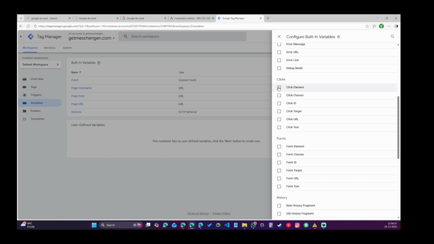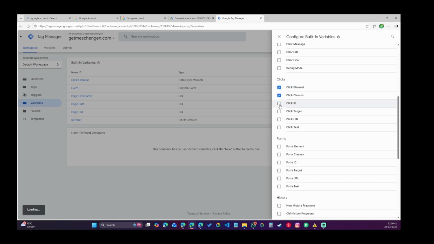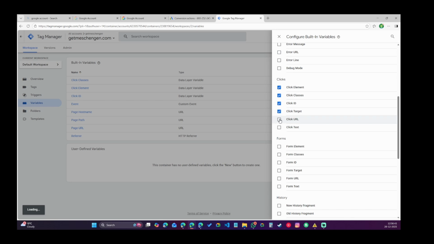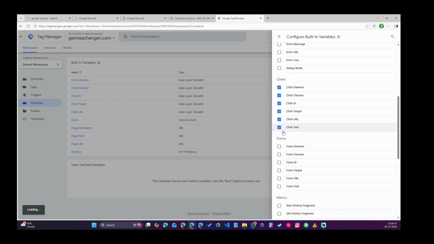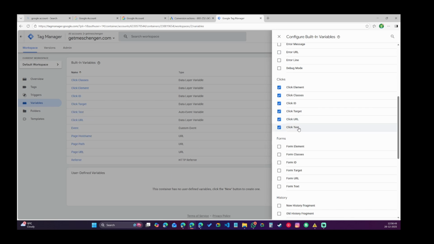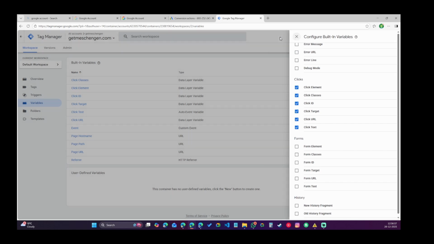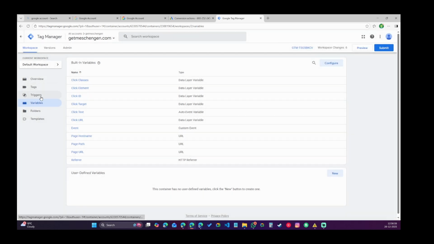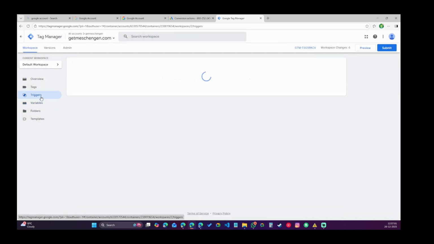So we are going to track click element, click classes, click ID. We can just check every single thing. Now what is most important is the click text; you will understand in my later steps. So just check every single thing and close this, and then we are going to create a trigger.